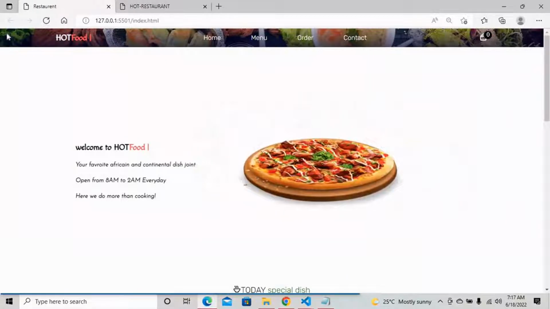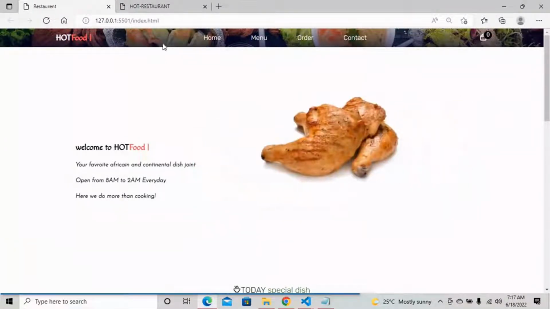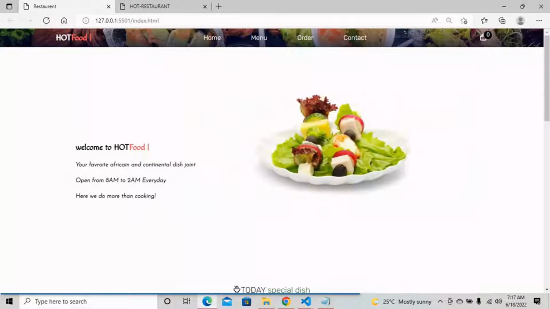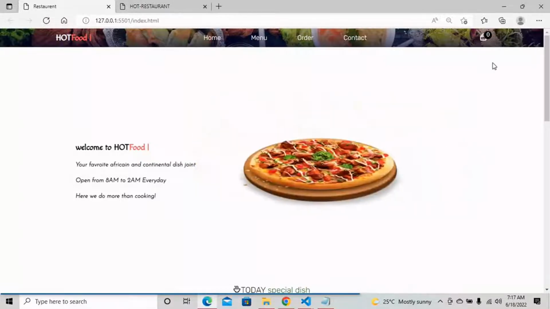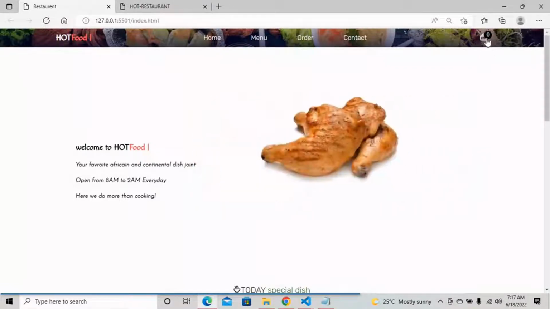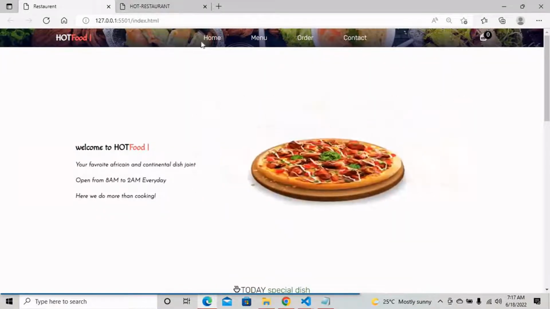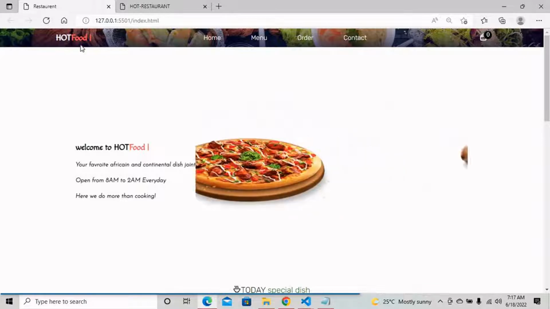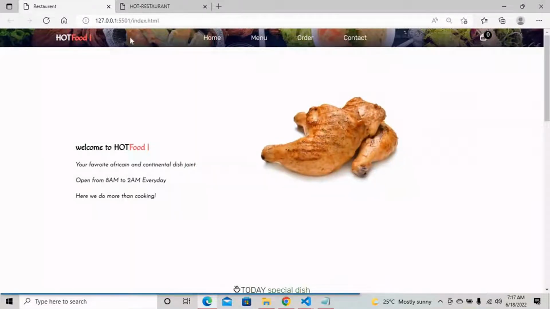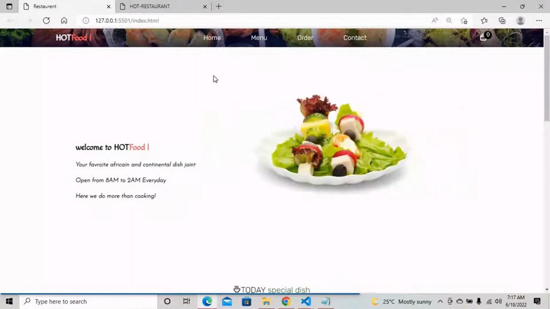We will be having on it our logo, our home menu, and also our shopping cart icon, and our zero at the top here. So basically that is what we are going to set for the moment.